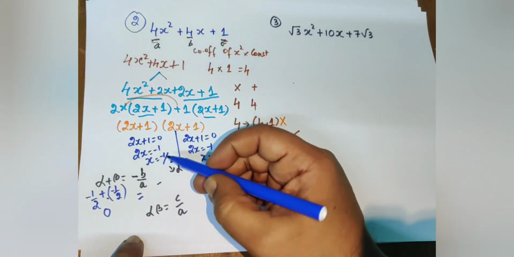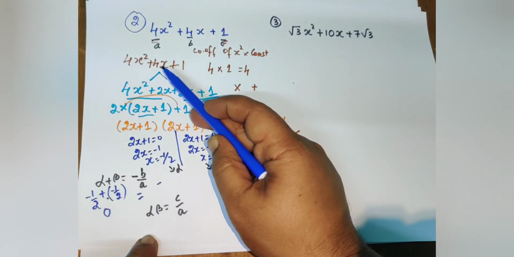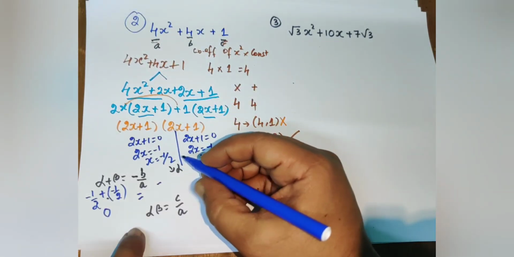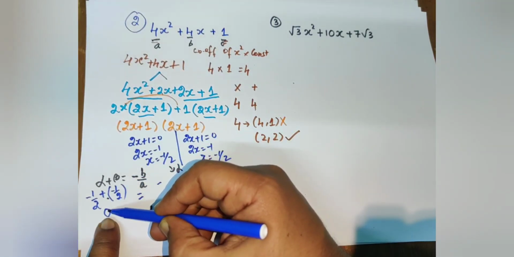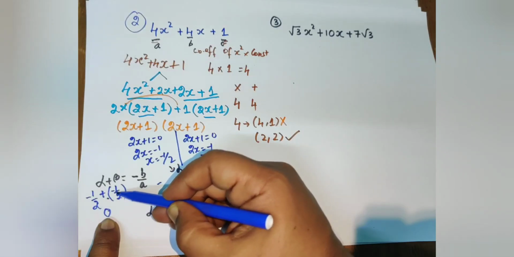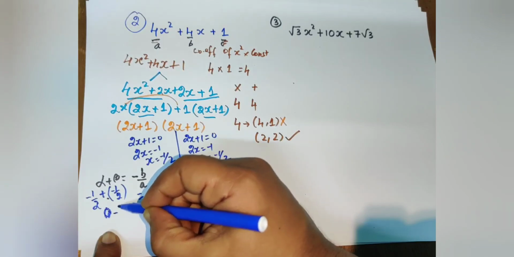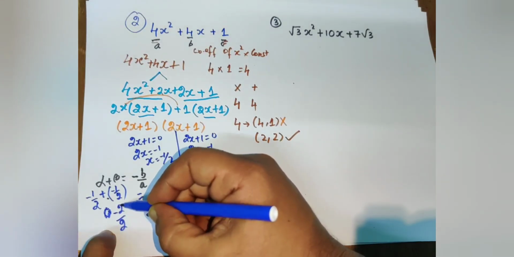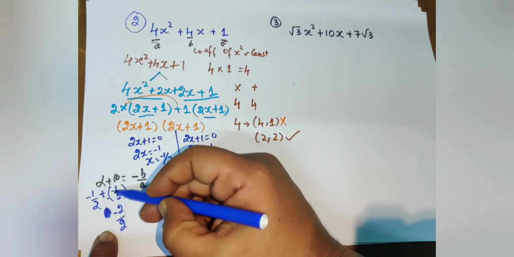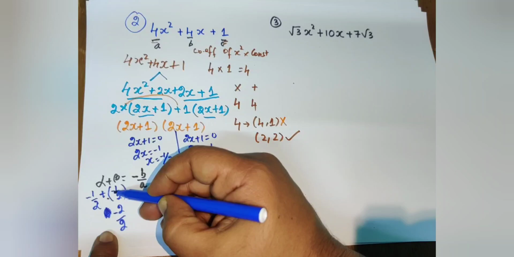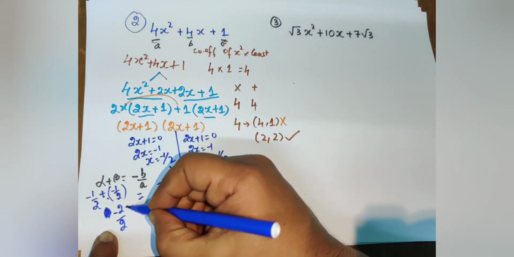Minus, what is the coefficient of x? Coefficient of x is 4, right? So minus coefficient, look at it very carefully, and this is minus 1 by 2 plus of minus 1 by 2. So minus 1 by 2 minus 1 by 2, which is minus 2 by 2. Very carefully we have to see. If you see only plus, it will become 0. Actually, this is plus of minus. So minus 1 by 2 plus of minus, that is also minus 1 by 2. Minus 1 by 2 minus 1 by 2 is minus 2 by 2, which is equal to minus 1.